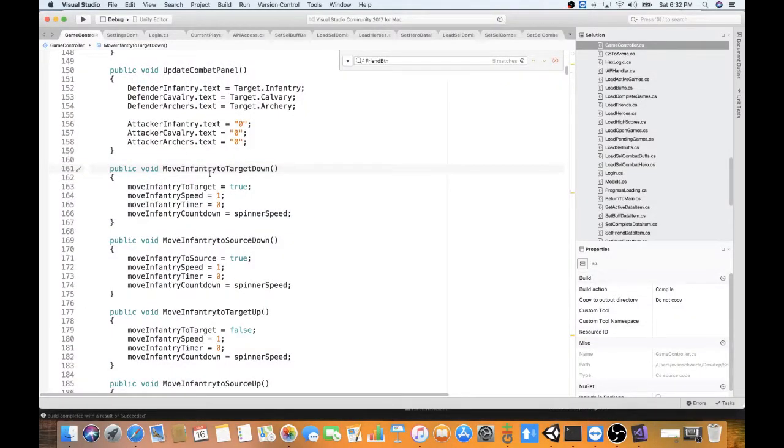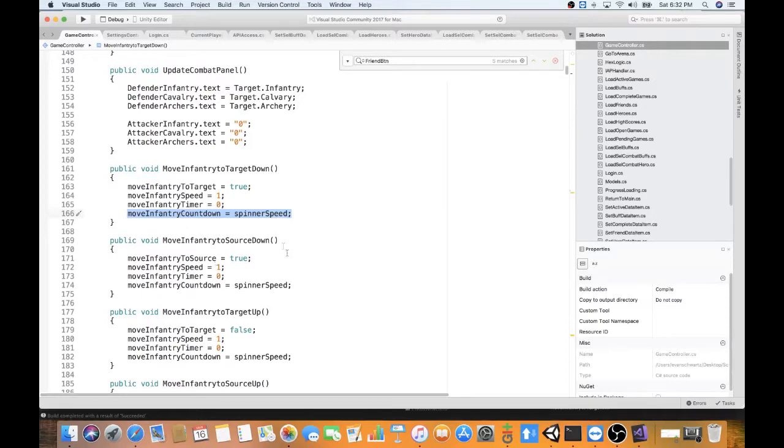So in the move infantry to target down, what this is doing is setting a flag that is going to control the move infantry speed. So we're starting at 1, and again, the longer you hold it, the faster that it will begin to increment. This is sort of setting an infantry timer, and then it's basically setting the infantry countdown equal to the spinner speed.